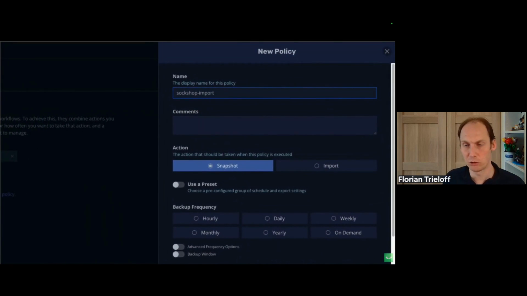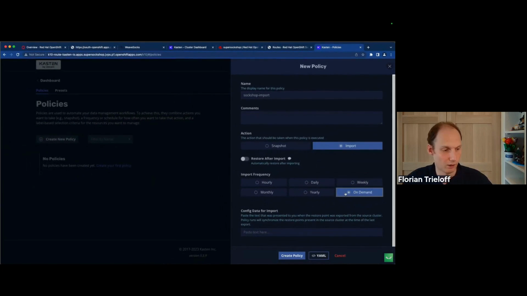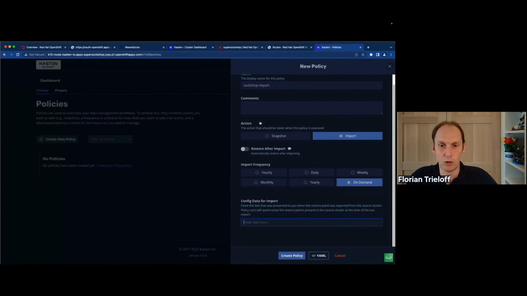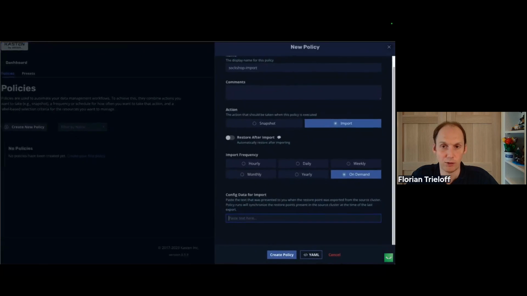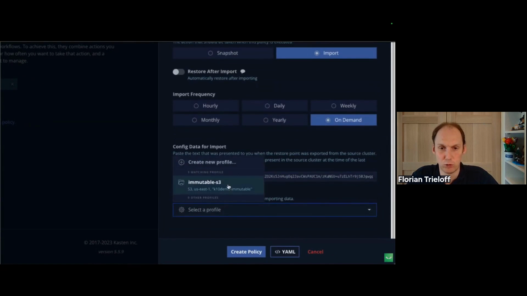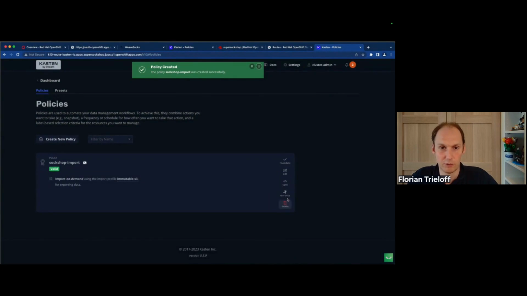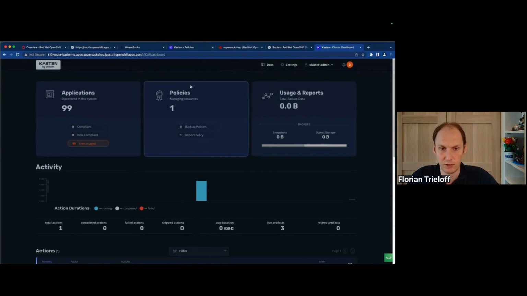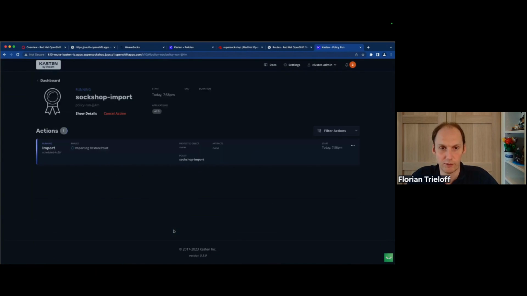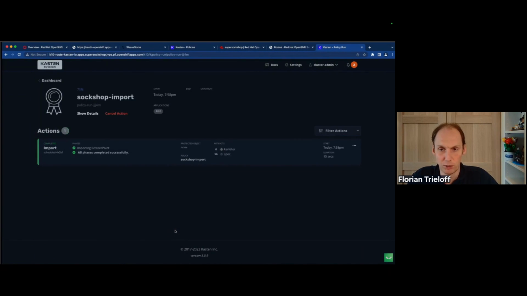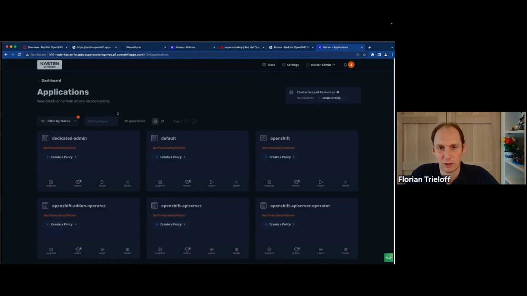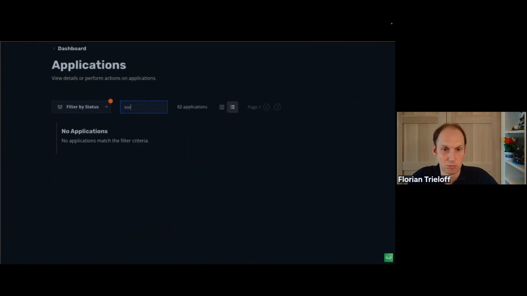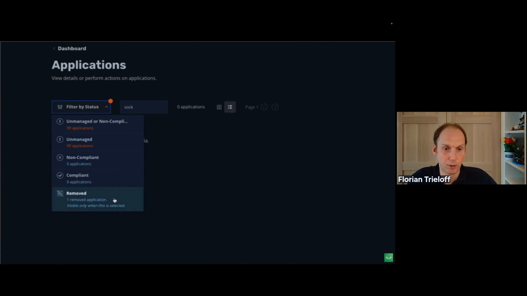And as these are 2 separate installations, we now have to import the restore point metadata here. And as everything is encrypted, encryption is based on a policy level, we will just paste the encryption key here, select the source, and we will now import all this stuff here, what is related to this application. Importing restore points took 15 seconds. And now we can go to our applications, and there's no sock shop. For sure, because it's not there.